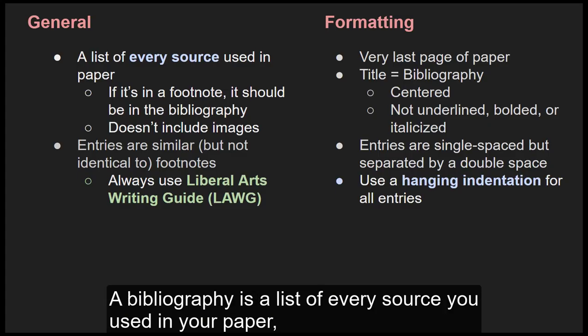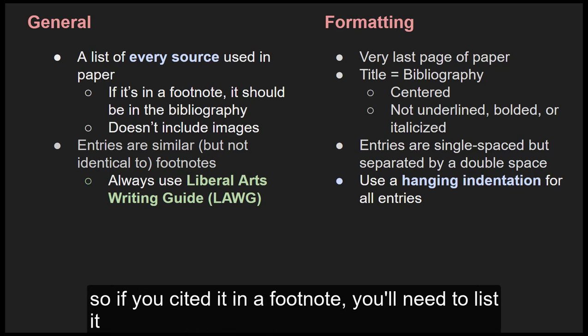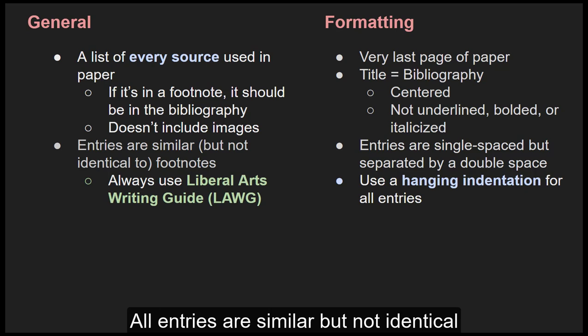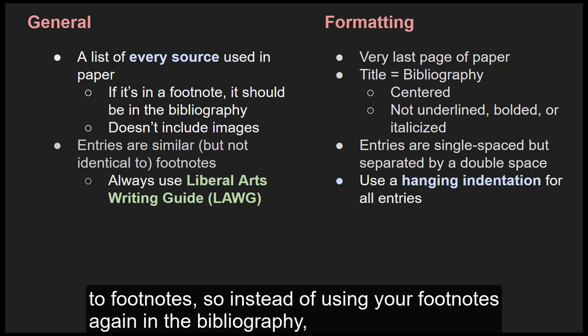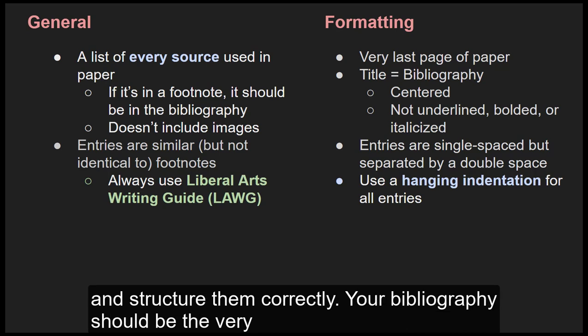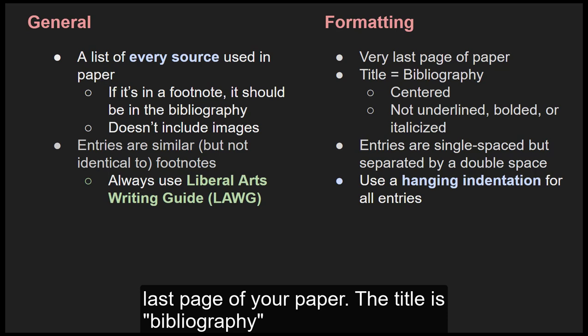Let's review. A bibliography is a list of every source you used in your paper. So if you cited it in a footnote, you'll need to list it again in your bibliography. This does not include images, though. All entries are similar, but not identical to footnotes. So instead of using your footnotes again in the bibliography, always refer to the liberal arts writing guide and structure them correctly. Your bibliography should be the very last page of your paper.